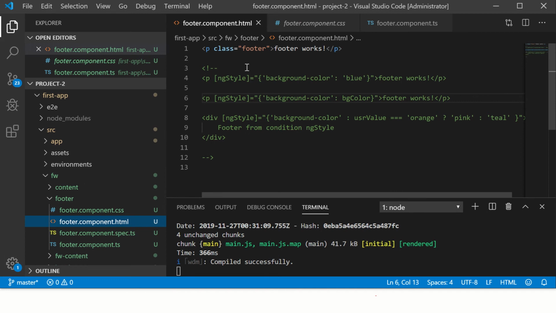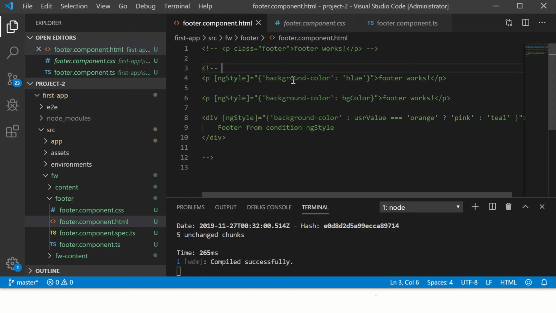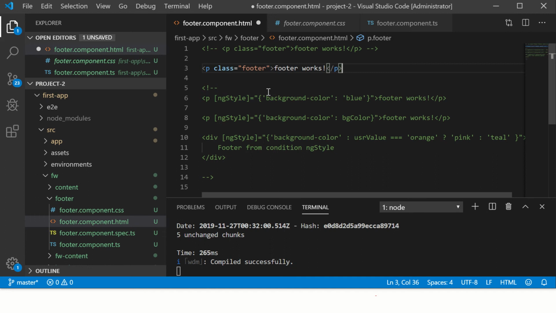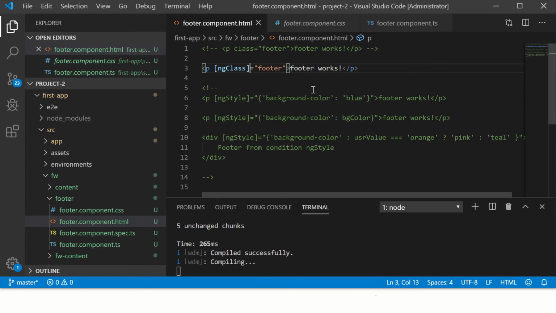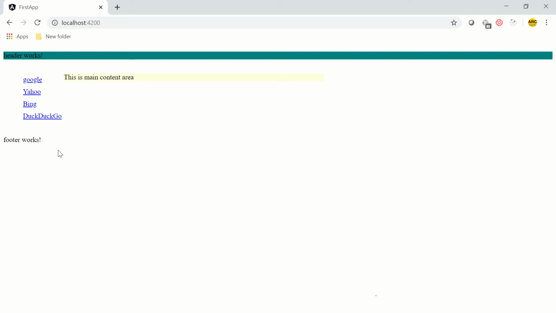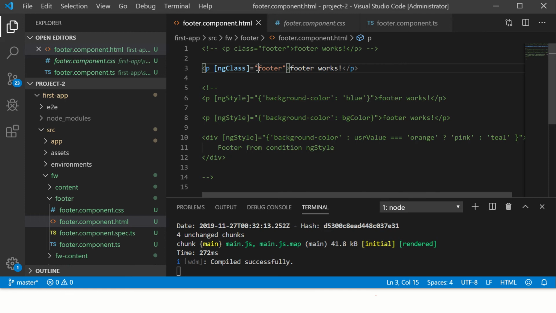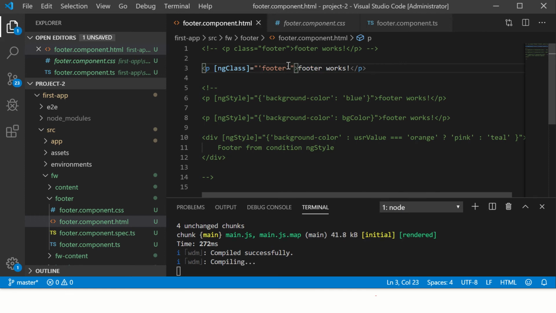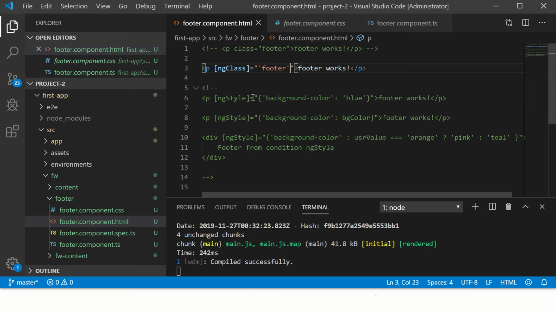Now we will modify this to make it dynamic. So let's do that. I'm going to comment this off for your reference, and instead I'm going to copy. Before I go ahead with that, I just want to show you the output. There is no footer since we have commented it out. So now paste it again. Now instead of class, I'm going to do a data bind and make it NgClass. And this will not work, because remember, friends, whenever you use a string, you have to put it in single quotes. Otherwise, it will not work. So now see, we are back to the same result, the way we did it.